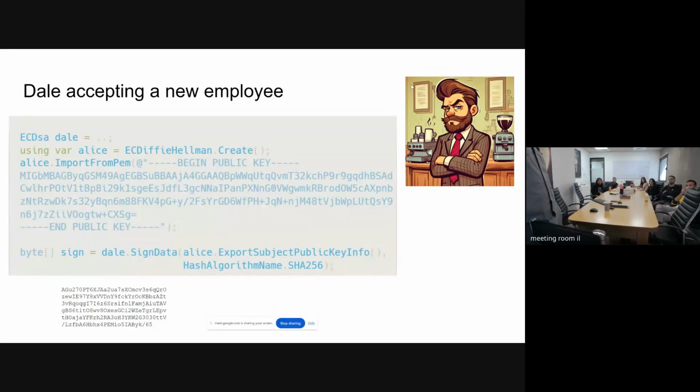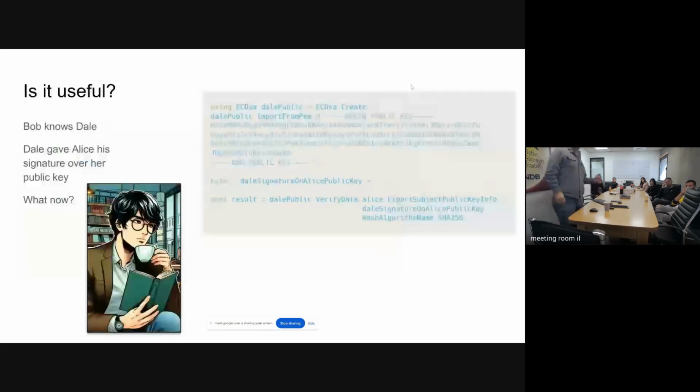This is the signature. It says that both can trust Alice. Right now, the only thing he says is that there is a signature over Alice's public key. So let's see what happens now.